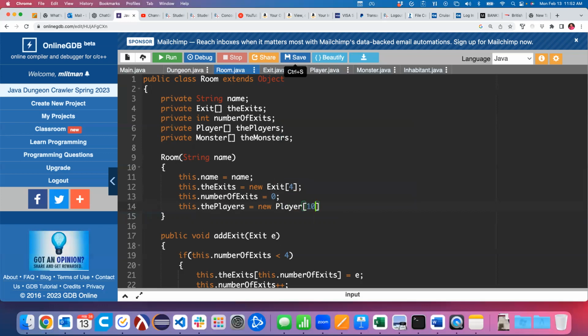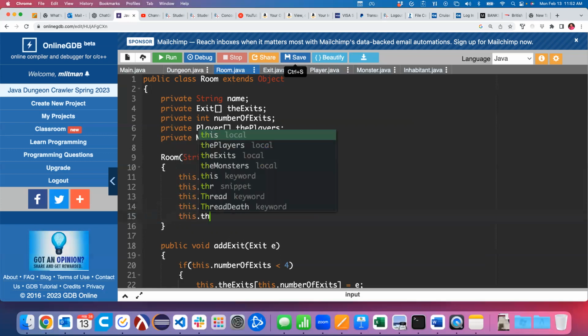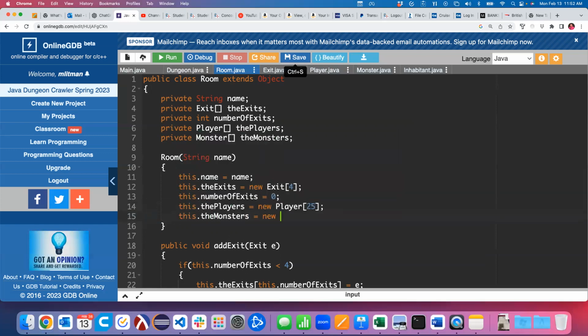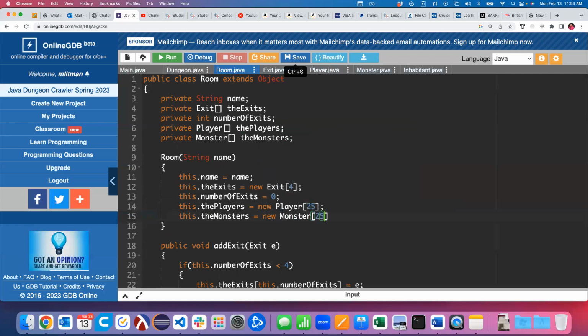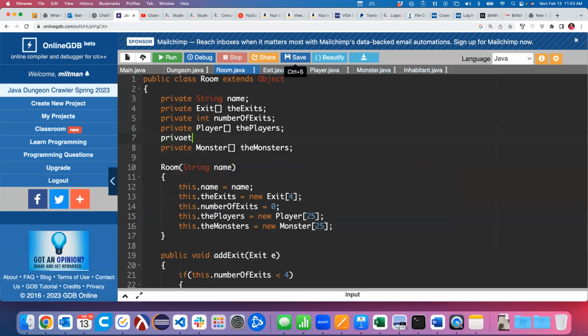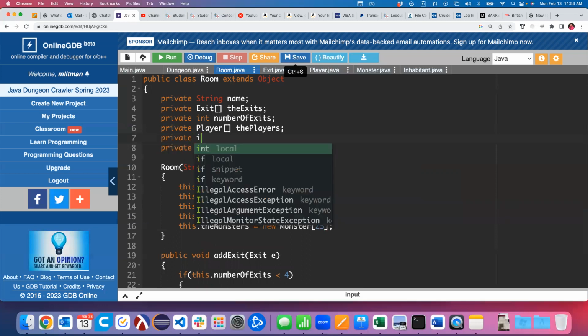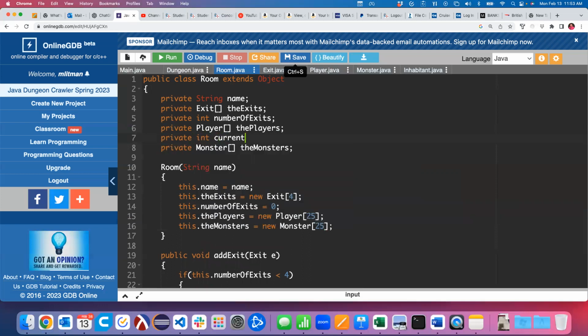All right, so we'll say player, we'll have up to 25 players allowed in a room. This dot the monsters, we'll do a new monster array. We'll also allow up to 25 monsters in a room. But now we need to also keep track of how many monsters and how many players are actually in the room. So private int current number of players.